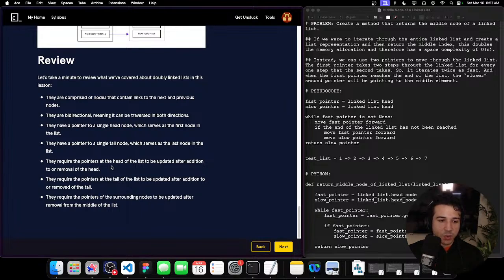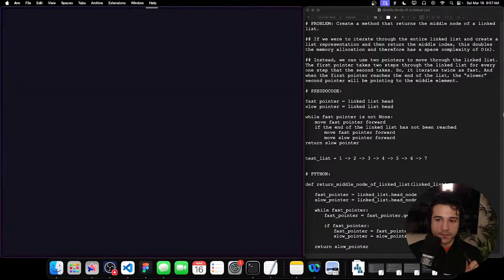They require the pointers of the head of the list to be updated after addition to or removal of the head. They require the pointers at the tail of the list to be updated after addition to or removal of the tail. They require the pointers of the surrounding nodes to be updated after removal from the middle of the list.